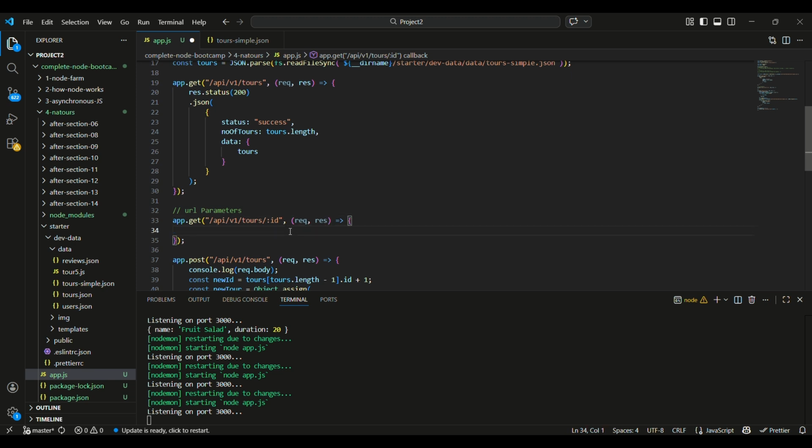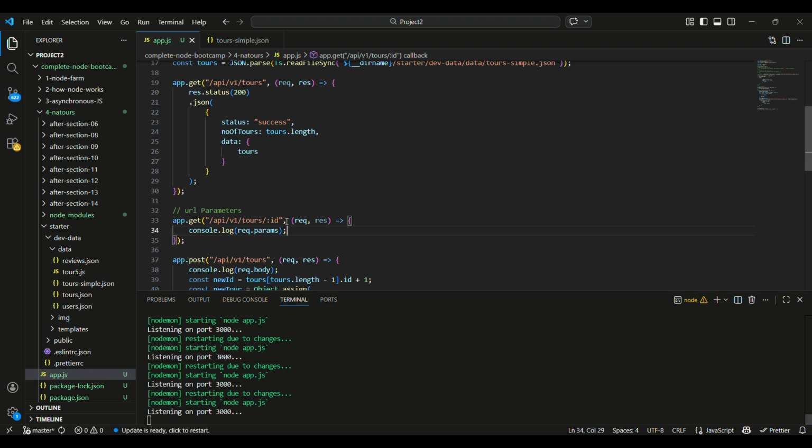Now let us log request.params, so that we can access all the parameters of the request which we are sending.